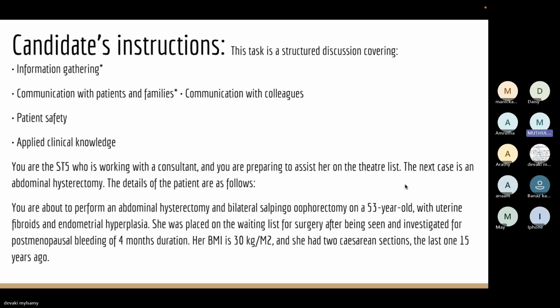So first step will be clamping, cutting and ligating the round ligament in the middle with one polyglactin, and it will be repeated on the opposite side. Next step will be clamping the infundibulopelvic ligament. Before clamping it, we'll open the two leaves of the broad ligament and keep the ureter away. The infundibulopelvic ligament will be clamped, cut and ligated with one polyglactin. Same will be repeated on the other side.